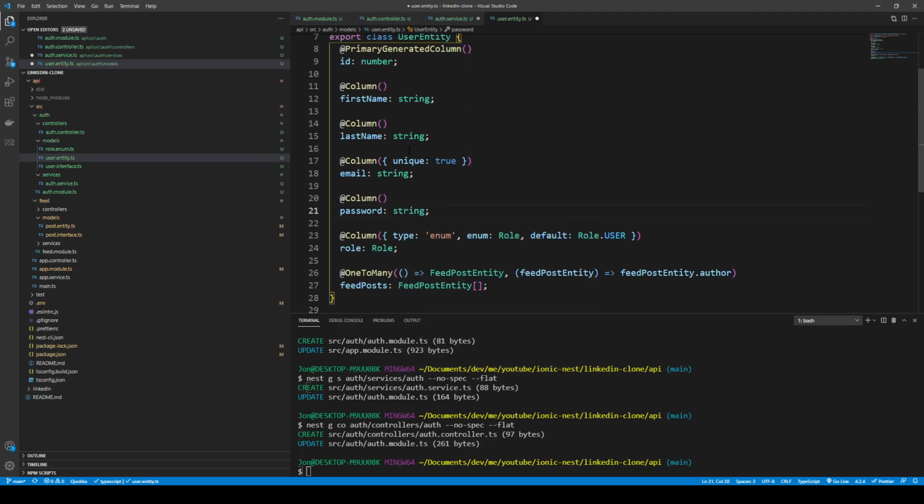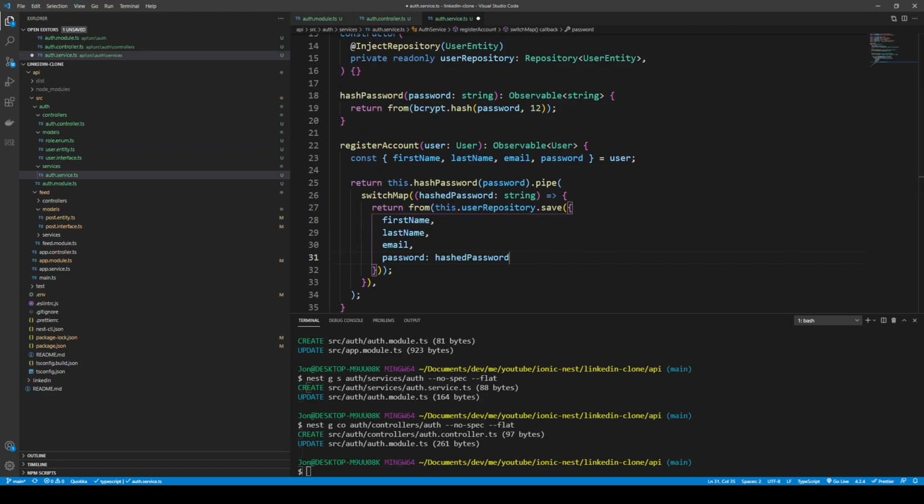However, when we get any information relating to our user, by default, I want to have this select to false attribute or key value pair defined in our additional configuration settings. So there are going to be times where we get the information and we don't want the password back.